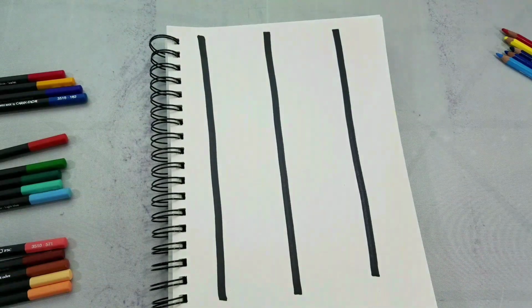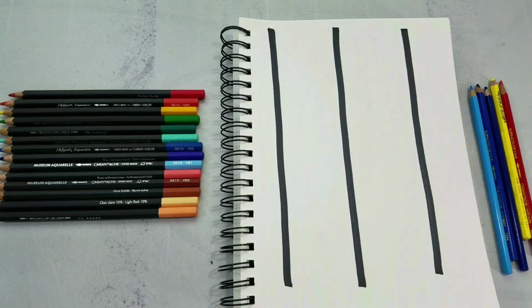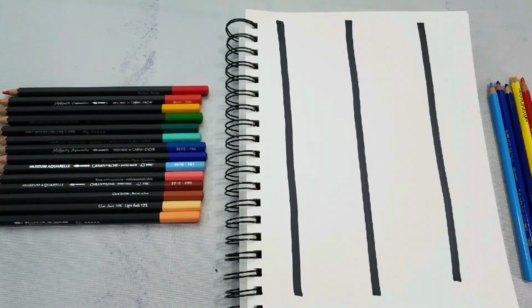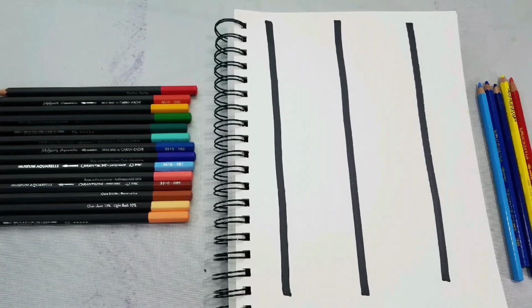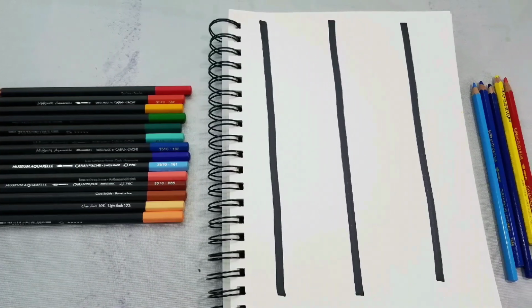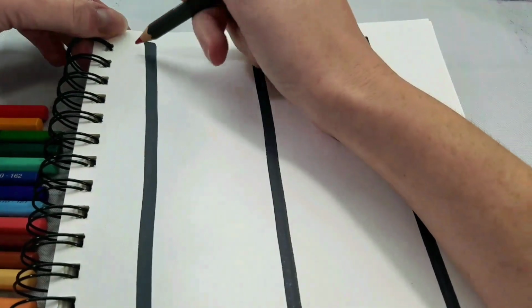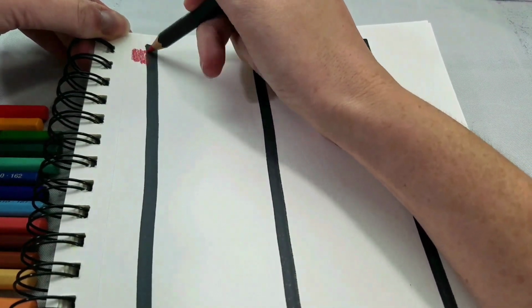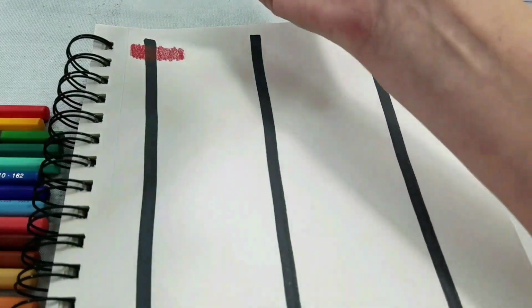I'm using a Copic marker to draw some black lines. This is going to allow us to test for opacity, since Caran D'Ache promises that there's going to be no veiled colors here, which I can only assume they mean muddiness or they mean opacity. I'm going to swatch all 14 colors that I have, and I also have 5, let's not say dupe colors, but similar colors, either they share the same name or they are very, very similar, from the Supracolor 2 line.